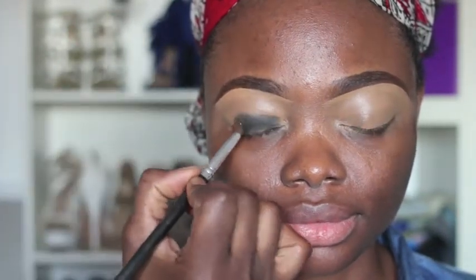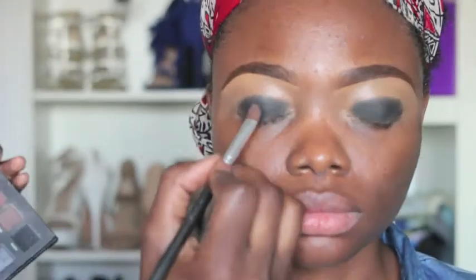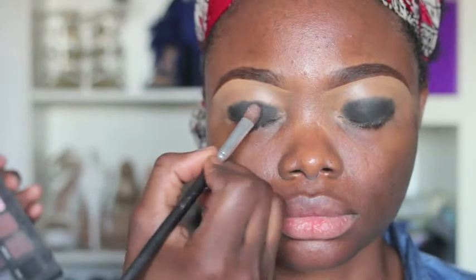So I'm just using the black in the Lorac palette. Morphe palette, sorry, I've got it all on my face. And burnt orange, we're using the burnt orange from the Morphe palette, my favourite.